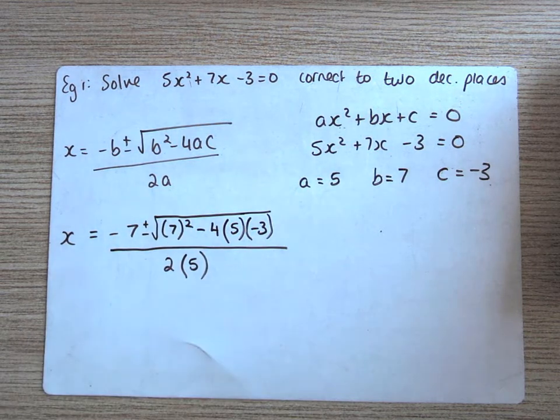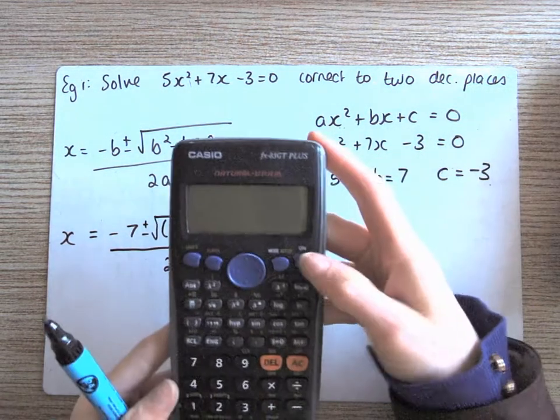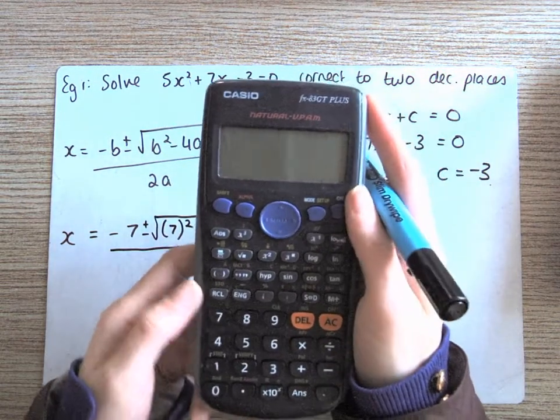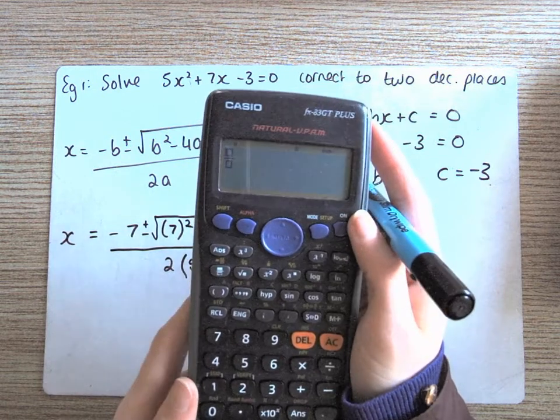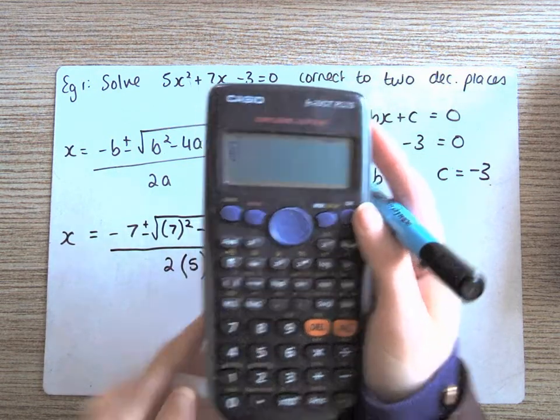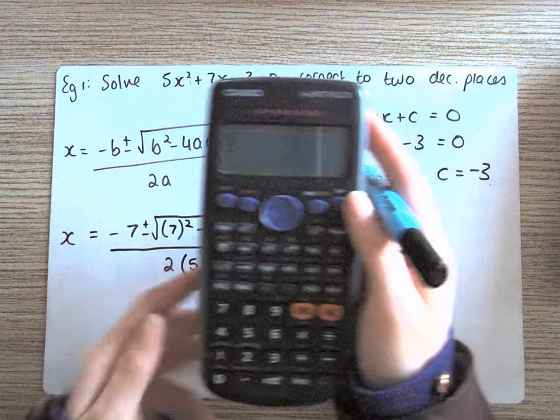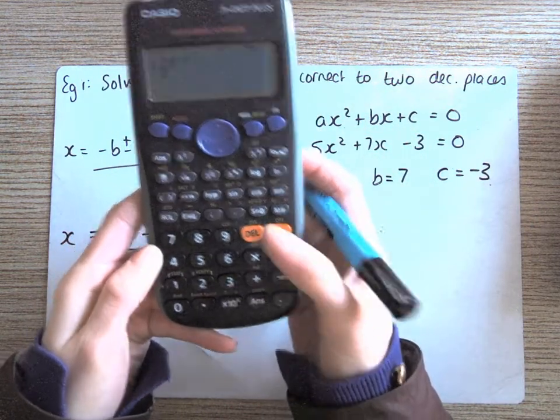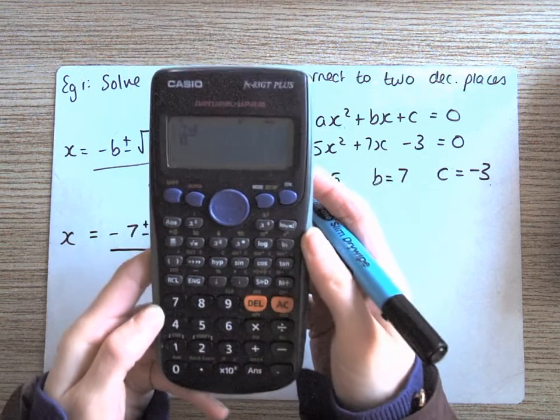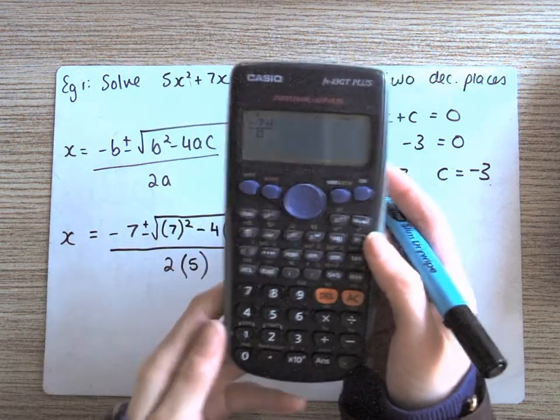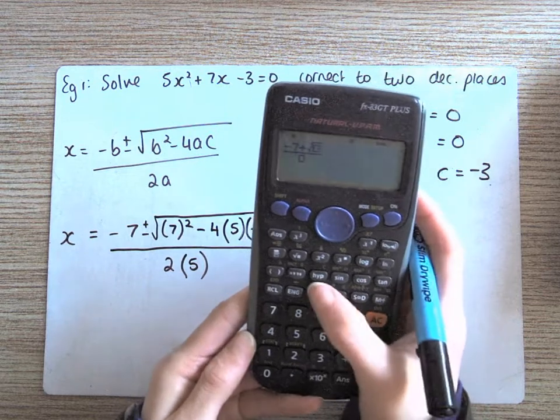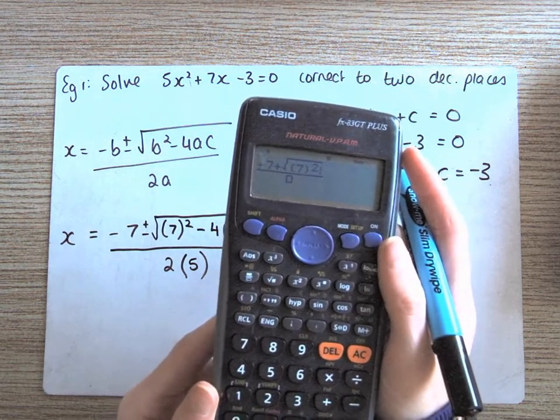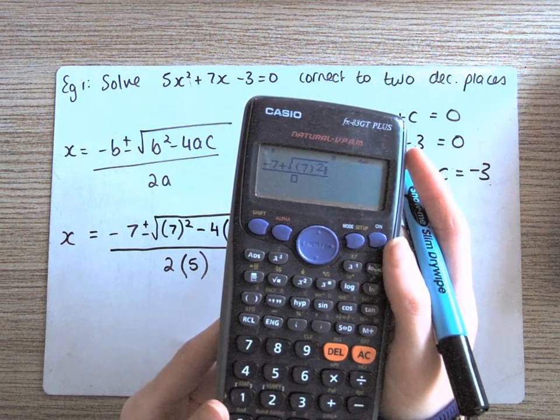So can everyone take out their calculator for me? You are going to start with the fraction button. Okay? And then we're going to say minus 7 plus. Minus 7 plus. And you're always using these ones here. Don't bother about any of the minuses up there. Always these ones. So minus 7 plus the square root, bracket, 7 squared. Do you see the way I have the square outside the bracket there? You click the square, then where's the bracket?